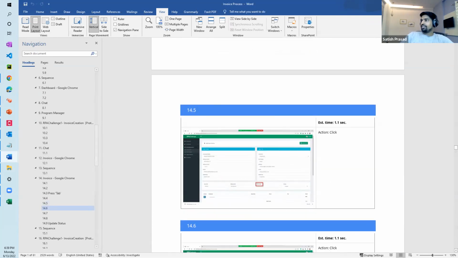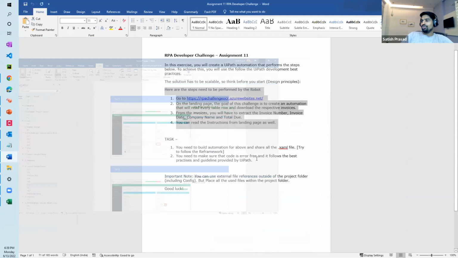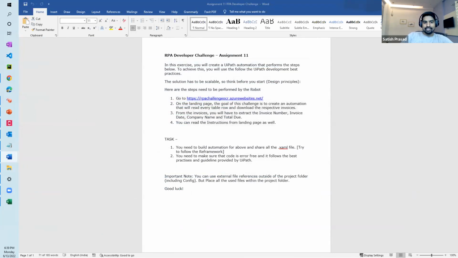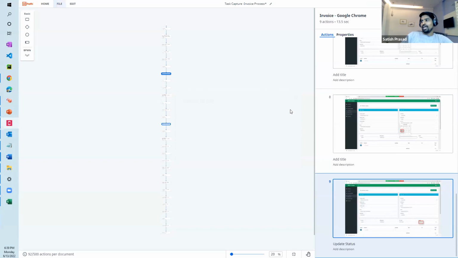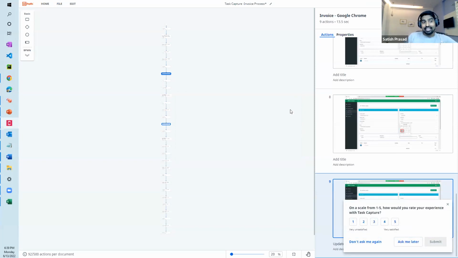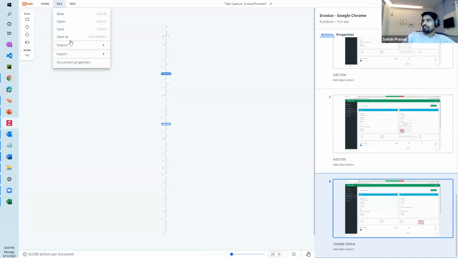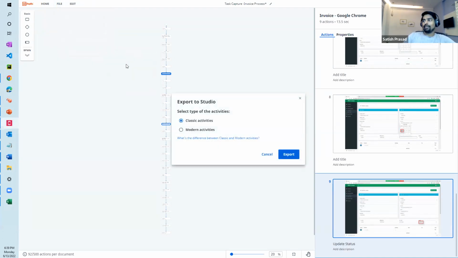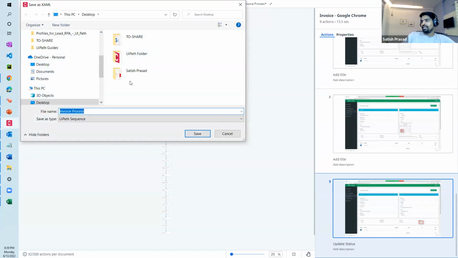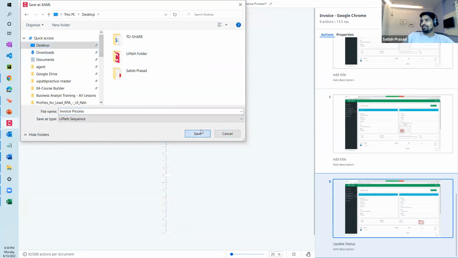All right. So this is this one. And now I'm going to show you another beauty of this tool, and you will love that too. How about if I tell you this will also generate the workflow that you intend to design? So if you go to the file here, I need to click on this one and export, UiPath Studio XAML file. And I will be using modern activities because I have UiPath 22.4. And then I'll put it on desktop.